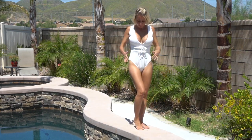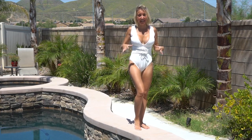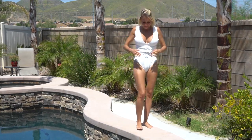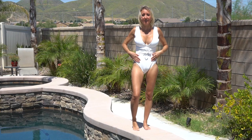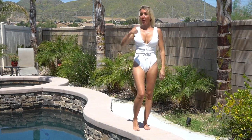This white one-piece lace-up was really cute online, not quite so cute once I got it. It's a little bit tight under the arms and it just doesn't really fit me right. One of the reasons I purchased it was for the front lace-up, which I think looks really nice, but I also love this ribbed material. It just does not fit me right. This one is definitely going back.